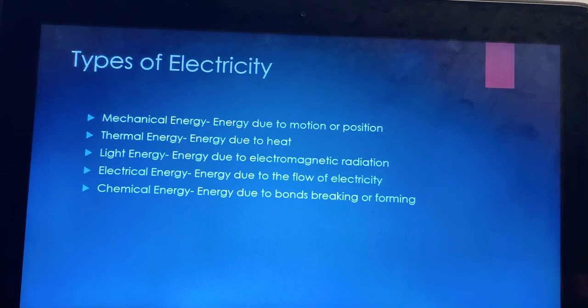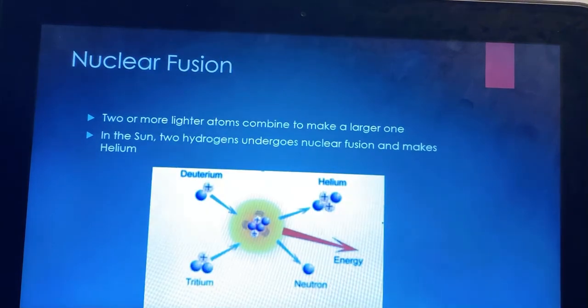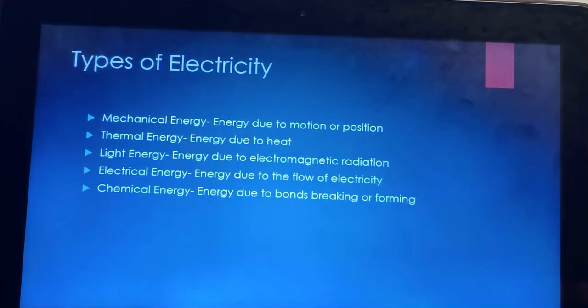Now, the types of energy are important because in nuclear fission, which is the main reason you'll learn about this in chemistry, you'll probably have a project on making electricity. As you know, the equation for energy is E equals mc squared: energy equals mass times the speed of light squared. And energy and mass in nuclear reactions is a lot.